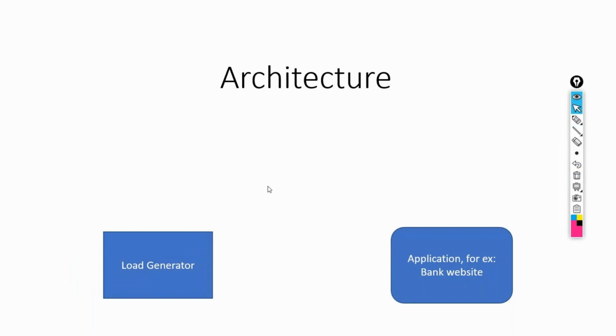Now you have the load generator ready. Now you need to run some scripts so that you can analyze the performance. What is a script? For what reason do we develop the script? See, for a bank application, what is the most common scenario? Transfer money. Transfer money is the most common scenario, right?